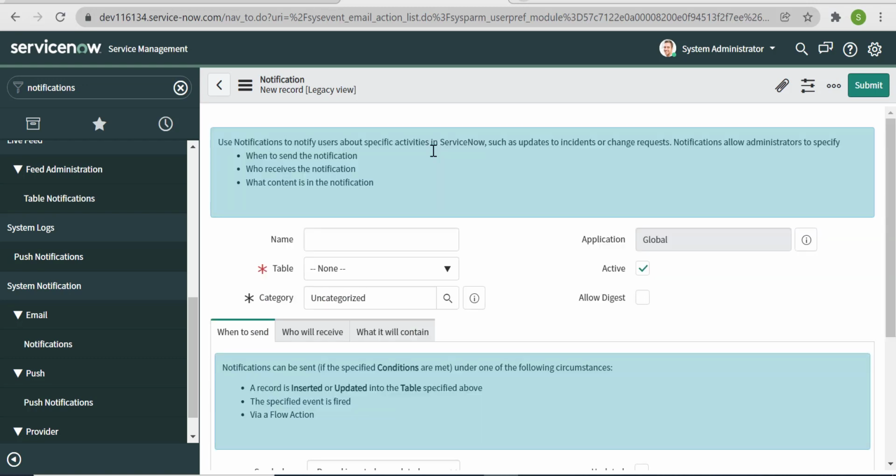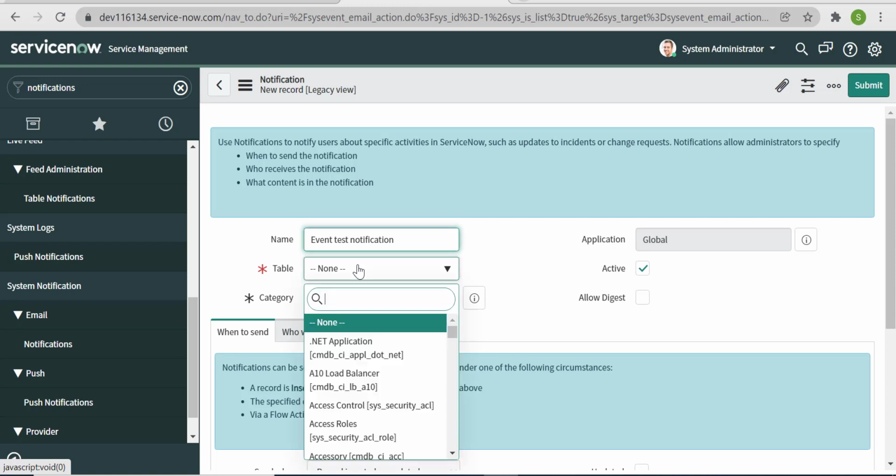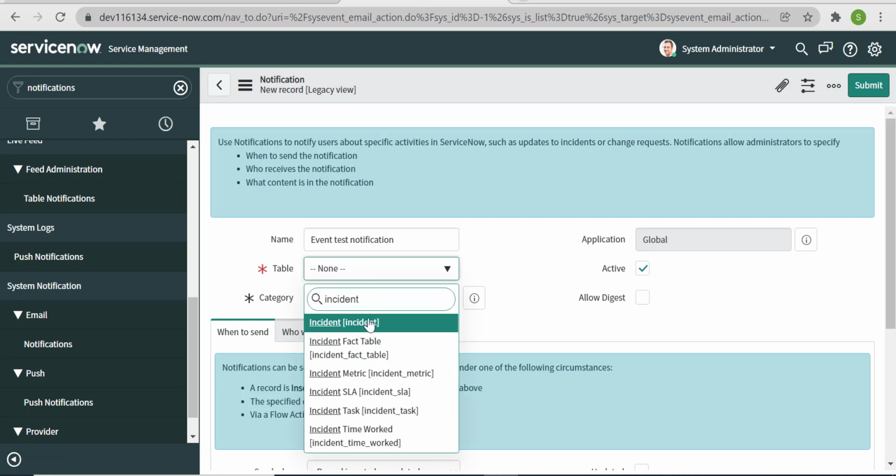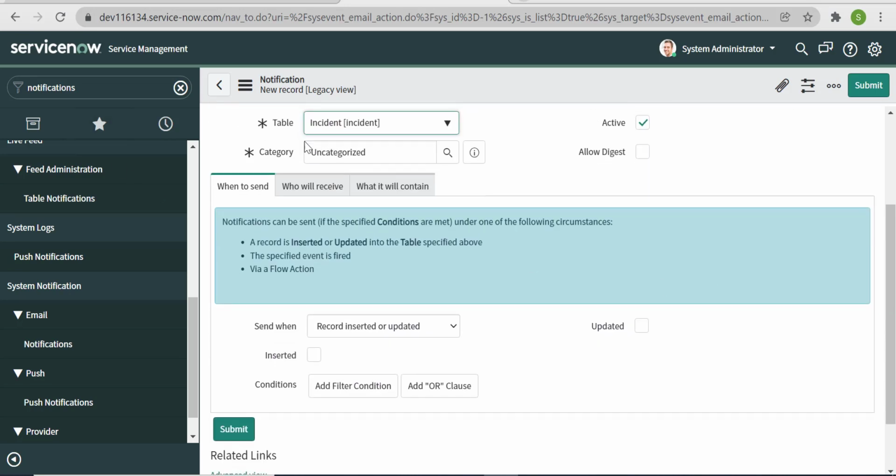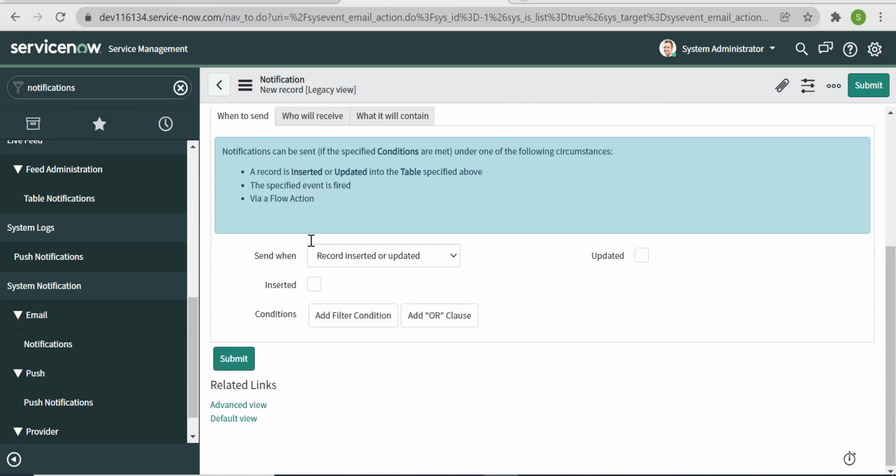Put the notification name, that is event test notification, and I'll select the table, that will be incident, and the category will be uncategorized only.